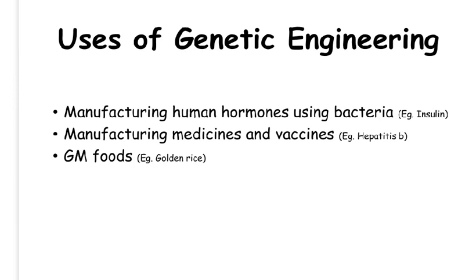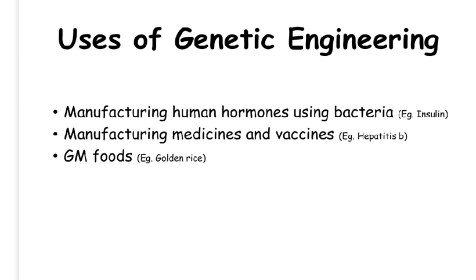Golden rice is rice that has been genetically modified so that it makes beta-carotene. When people eat this rice, they turn the beta-carotene into vitamin A. Every year, thousands of children go blind due to lack of vitamin A in their diet. Golden rice is a good way of providing vitamin A to children in developing countries.